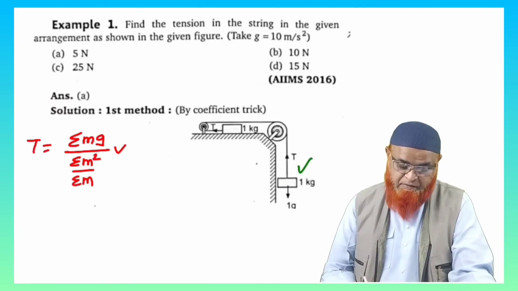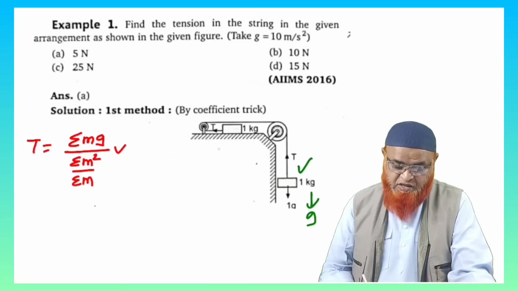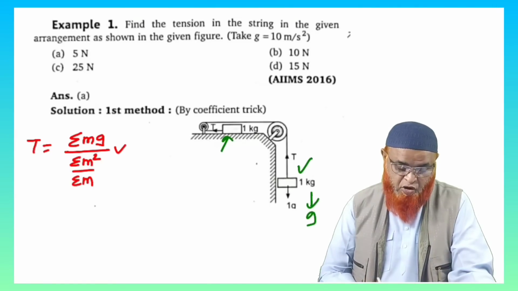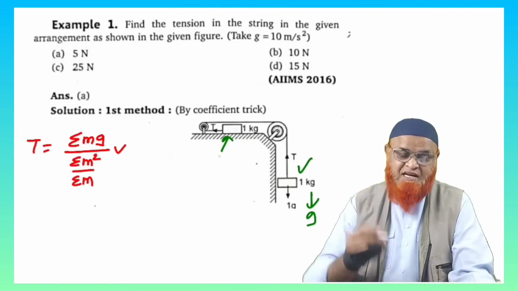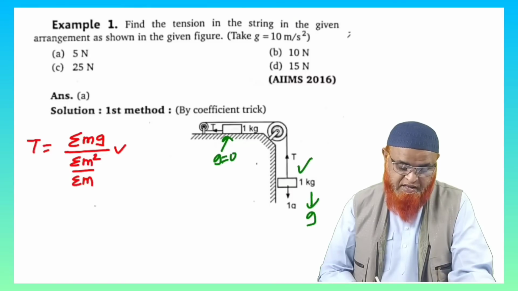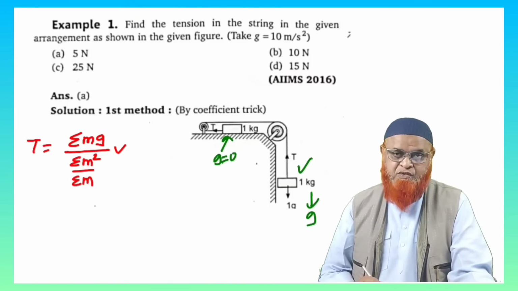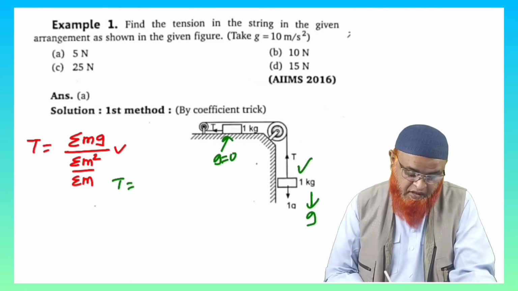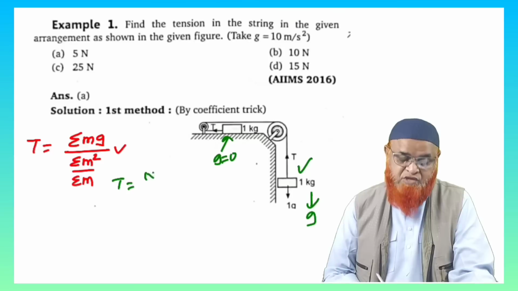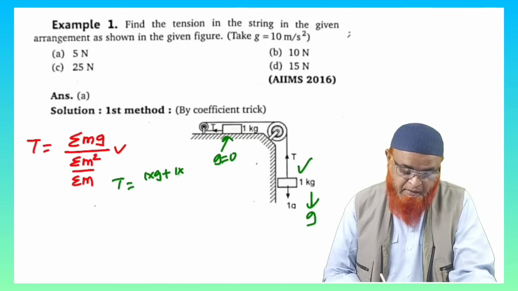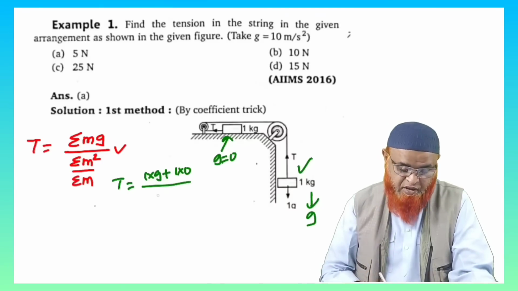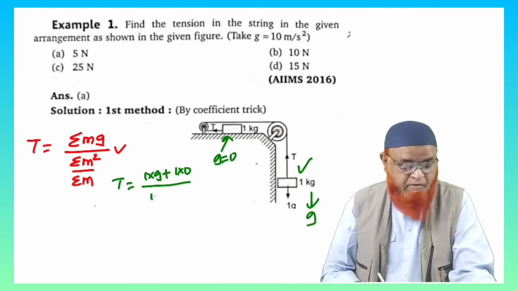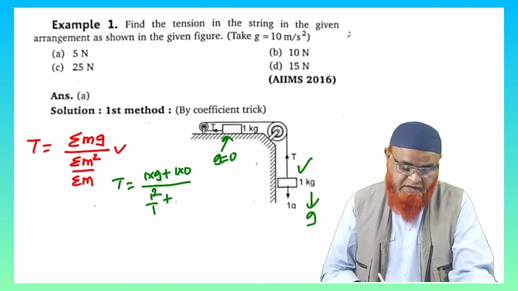So how are you going to solve this type of problem here? See, if you observe this body which is hanging, on which g is acting downwards, whereas on this body, if you consider, mg is cancelled by normal reaction. So on this body you can take g as 0. So by applying this shortcut here, you can find out the tension T, which is nothing but sigma mg, meaning 1 into g plus 1 into 0, because 0 is there on the body which is resting on the table, divided by sigma m square by m, meaning 1 square by 1 plus again 1 square by 1.